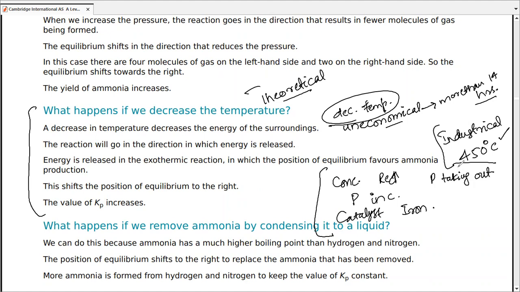Of course, higher temperature is going to require some fuel. We're going to burn some fuel, increase the temperature, but that temperature actually contributes a little bit towards kinetic energy. And for the rest, we compensate with the help of this. And that industry is capable of finishing it up in 6 to 8 hours, almost half of what we are giving over here. Do not quote these hours values anywhere in the paper. They will not be asked. I'm just telling you this because this is some advanced information.